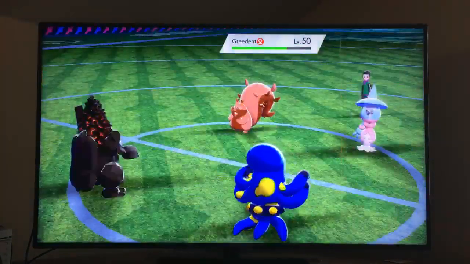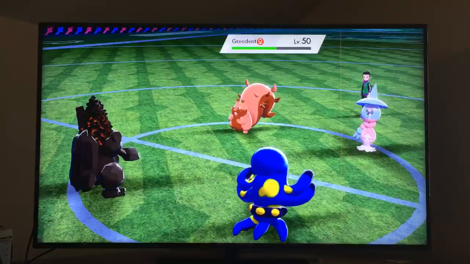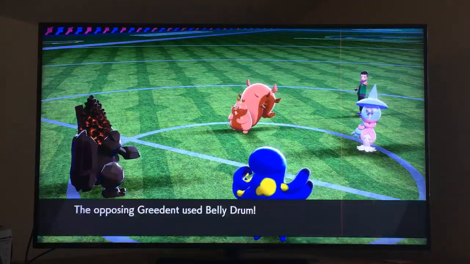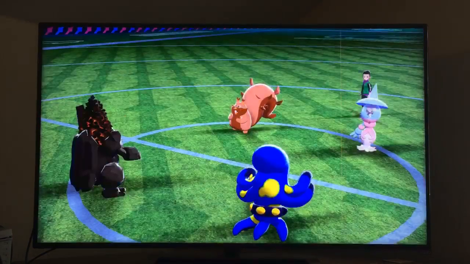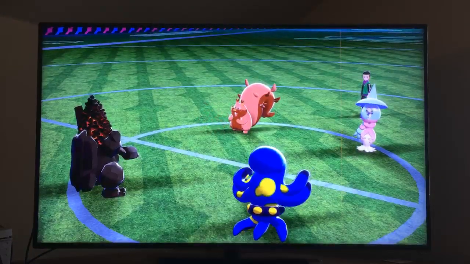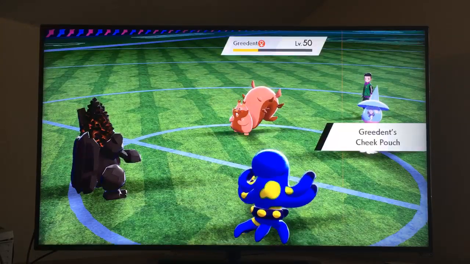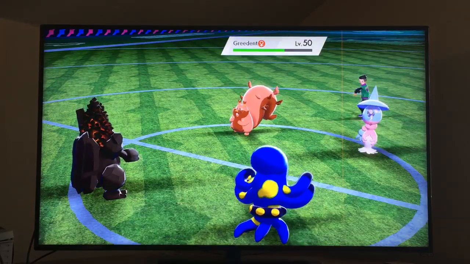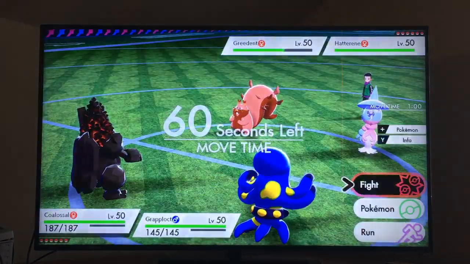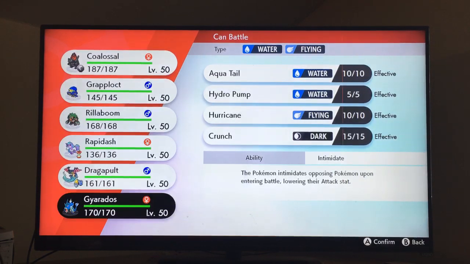Oh, I outspeed it. Okay. That's cool. Oh, Magic Bounce. Oh, it bounced Stealth Rock back. I hate that. That Hatterene's not gonna make it easy. Oh yeah, and it knows Belly Drum. Oh, I don't like how this is looking, folks. I've more than once considered using Ingrain. Trick Room. Okay, so Stealth Rock has been rendered useless, which is great. Exactly what I wanted to happen.